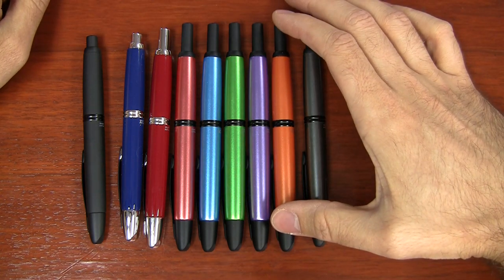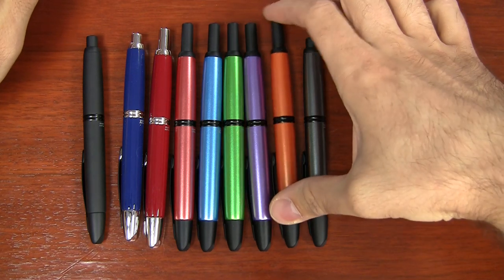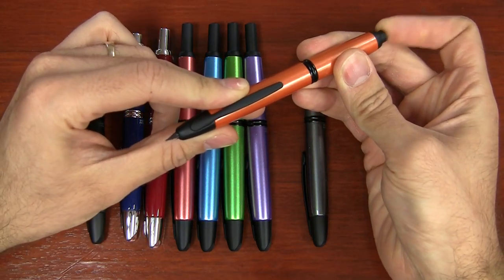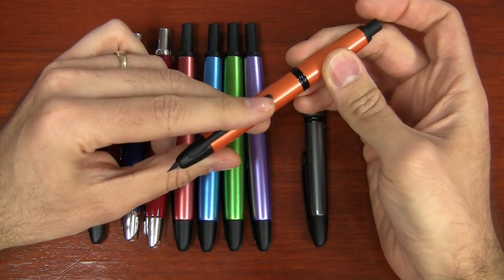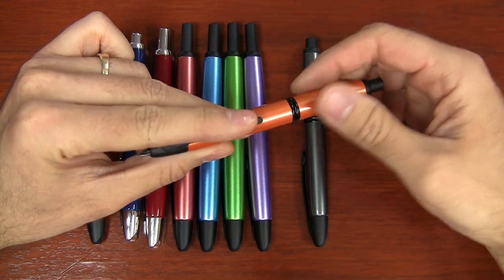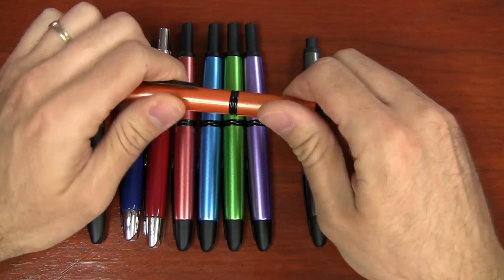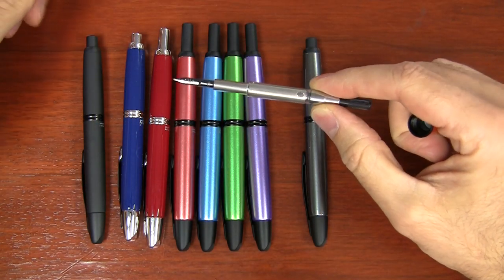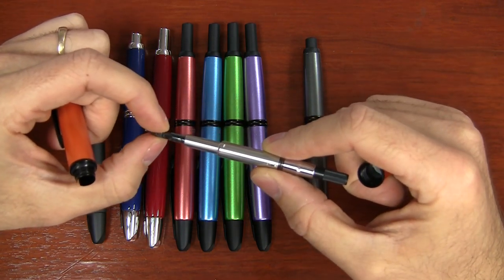It's about 25 grams without the nib in it. The nibs coming on these pens are black nibs, which is really pretty cool, especially because it's got the black trim — it just makes sense to have the black vanishing point nibs on here. On GouletPens.com and other websites you can actually swap the nib. To disassemble these pens, all you do is twist in the middle and the nib unit just pulls out.